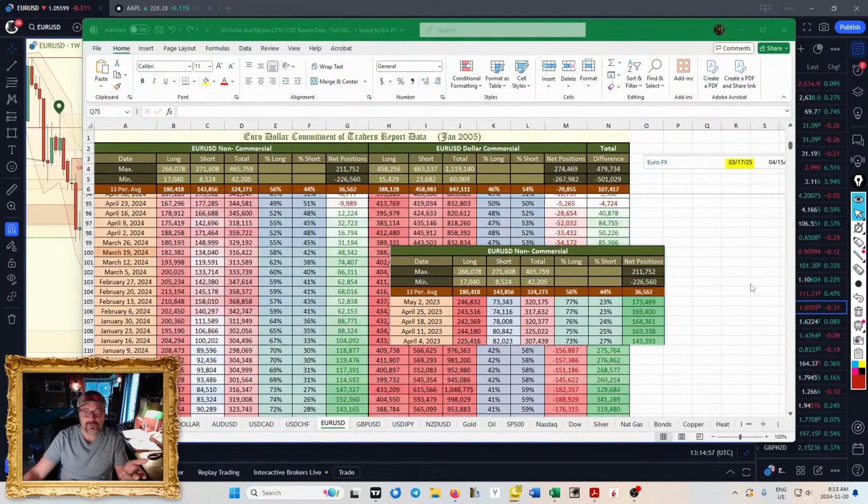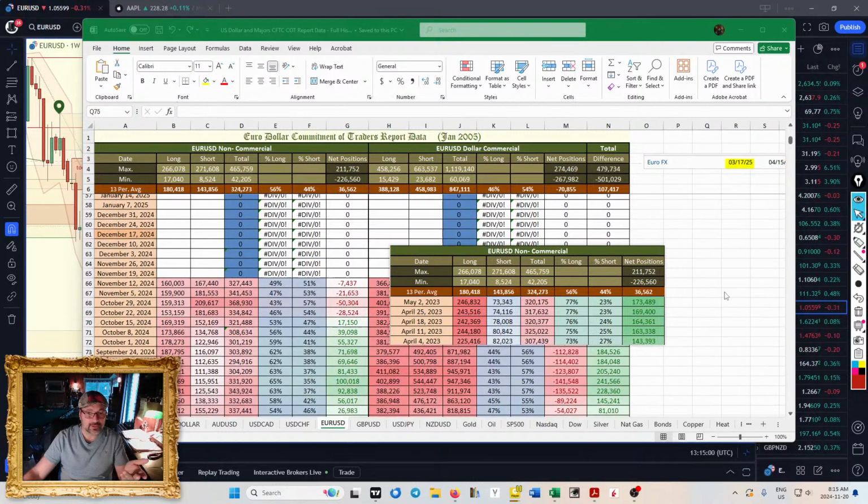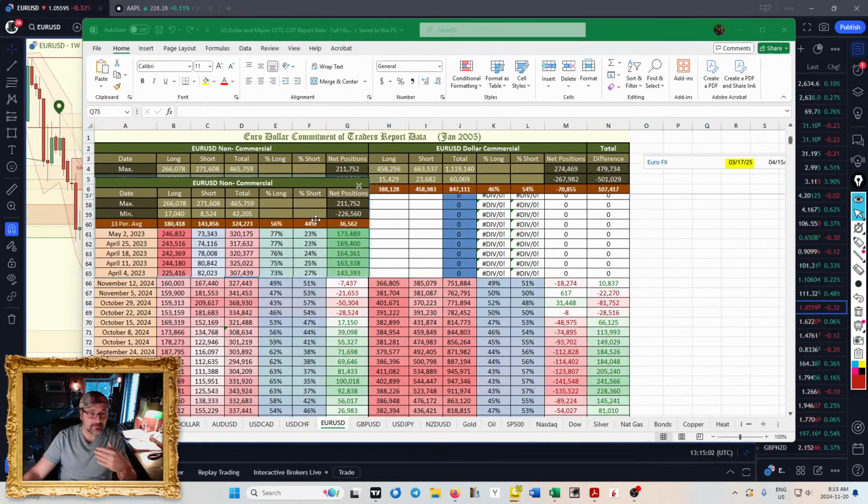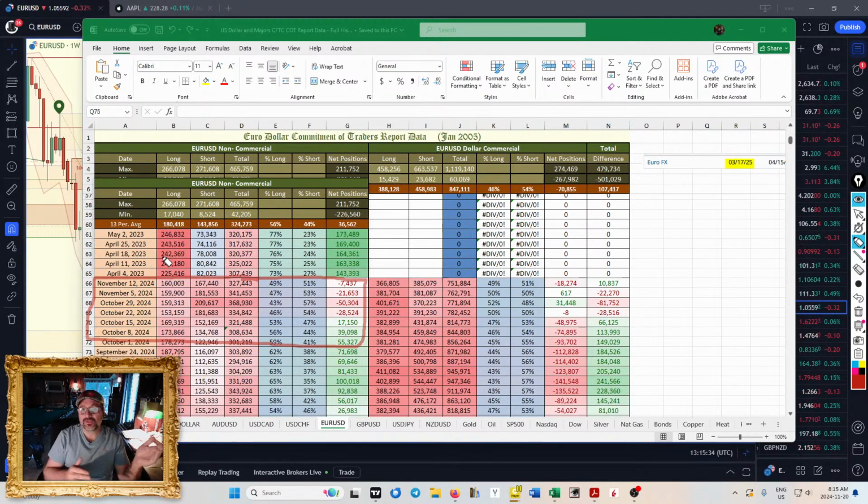And now let's go to where we are currently, and let's put this on top and compare the two. So what we have down below is where we are currently versus where we were. Remember, price rallied up and we contacted a major institutional supply area. We used to have long positions at 246,000. Now we're at 160. So you can see they took profits on long positions.